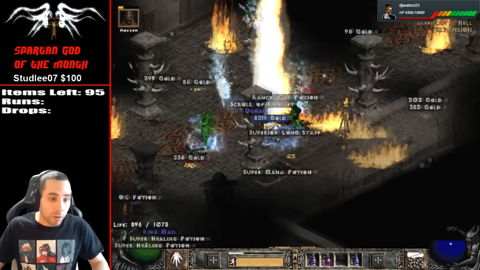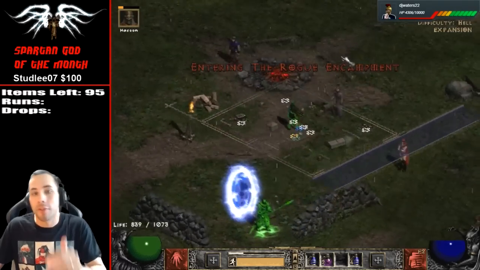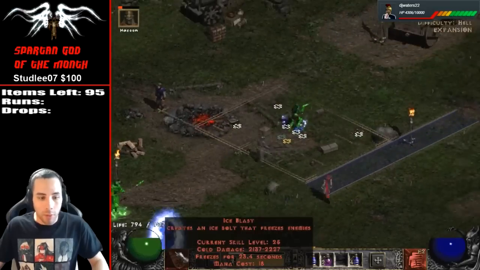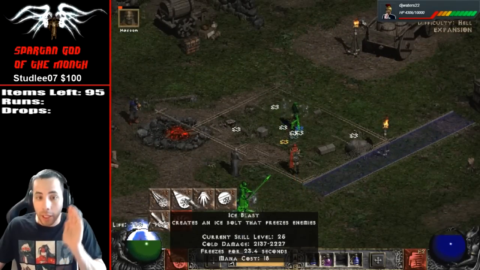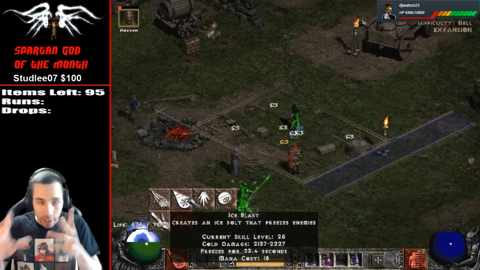Obviously, it's going to be a lot harder for you to do. But the point is, freeze all the minions. In the situation where there's a few minions, you're going to want to use Ice Blast here, okay? Because it's way stronger. However, it only freezes one. It does freeze them for a lot longer, though. So you got to think about that.